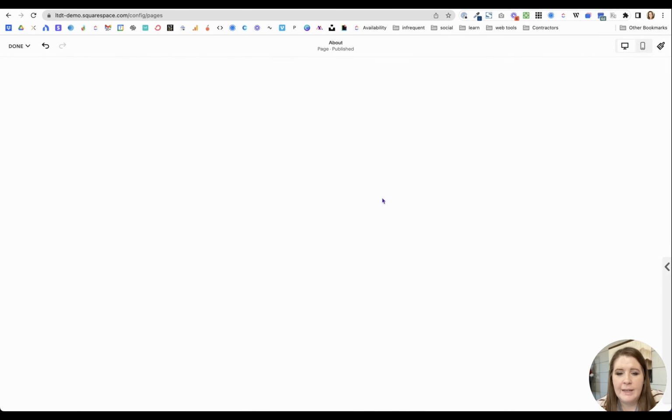The other piece to Fluid Engine that is going to matter to a lot of people is the fact that they're not used to having to check the mobile layout of things. So if you create a new section, I always start with blanks on all my website builds. So if I do text, title goes here, and I'm going to make that heading 2. If you don't want the text to wrap funky, you do have to make sure that text block goes all the way across the page.